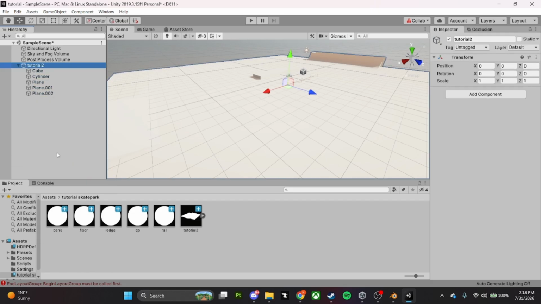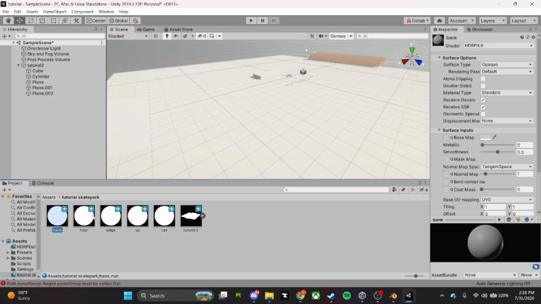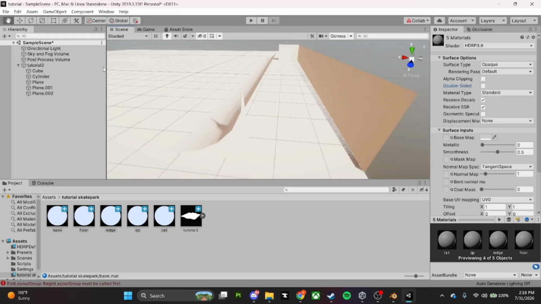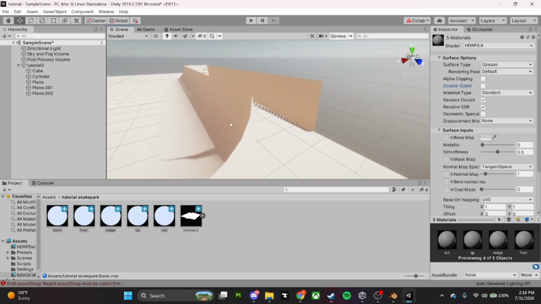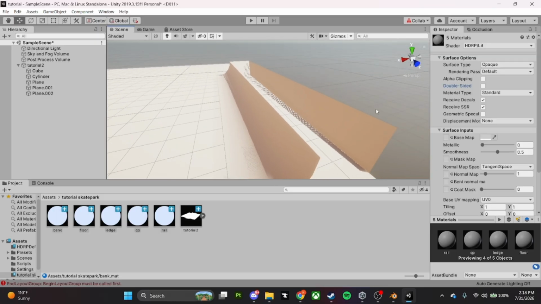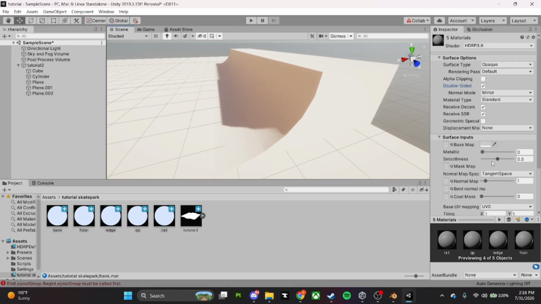I like to unpack this completely. I also like to apply double-sided to all of my textures. As you can see, when you do extrude faces, it likes to cull out these blank spaces, so a lot of them will call for that double-sided.